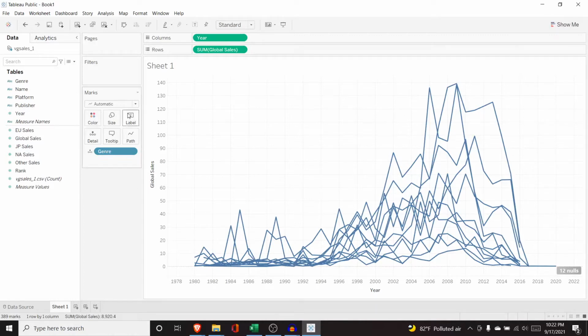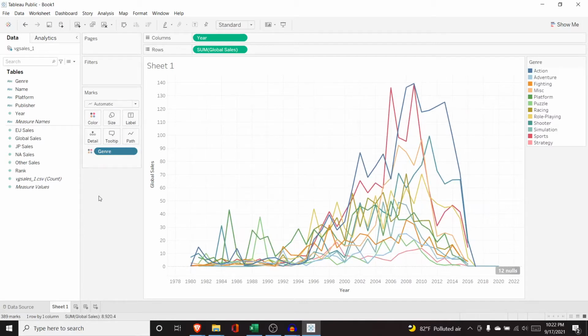And this is where these marks really come in handy, because you can start basically doing what you want with them. So for the genre, I want to be able to see all these different genres with different colors. To me, that just makes the most sense. So I'm going to put color right here, and automatically it assigns every single genre its own color and gives us this legend right over here. And so it's really easy to see. Well, when you have smaller numbers, it's much easier, but I know that red is sports, and I can go right here and find red, and that is sports. So it makes it a lot easier than when it is all the same color, blue.